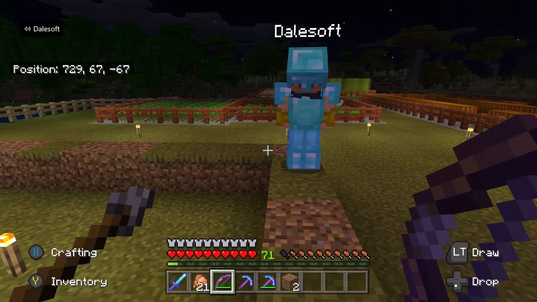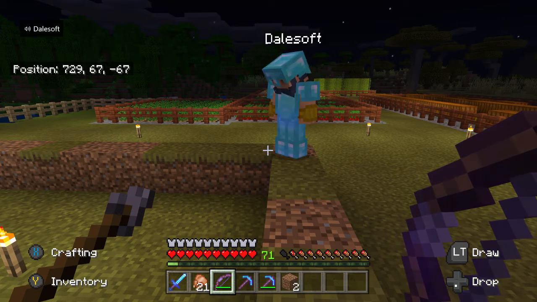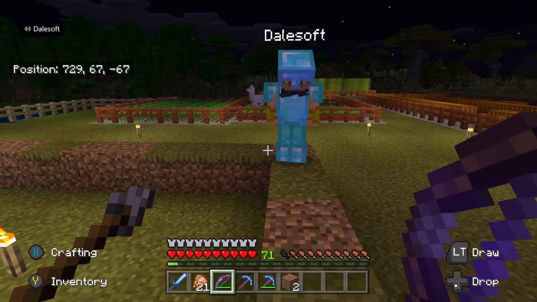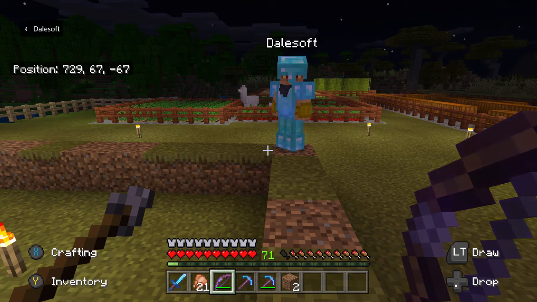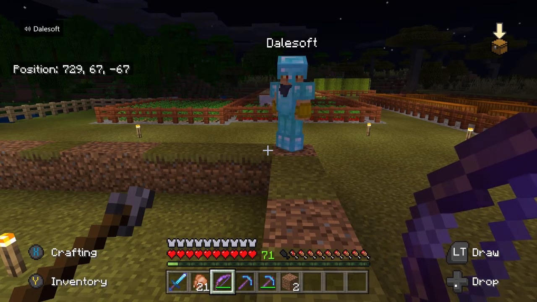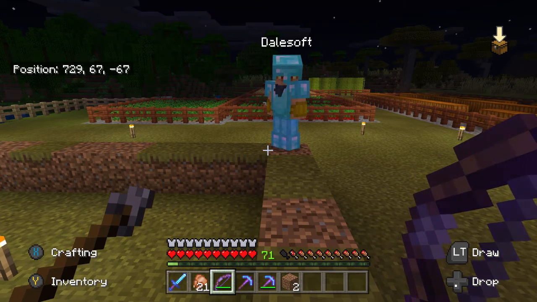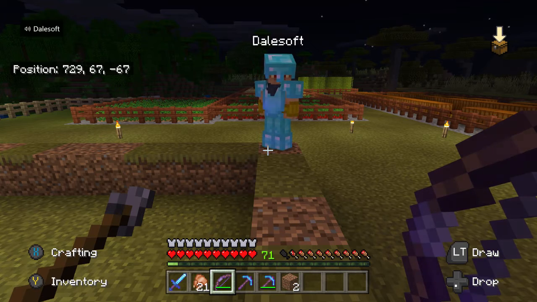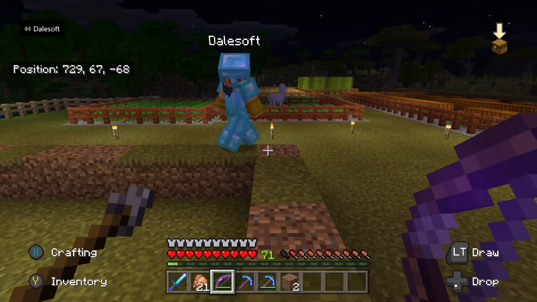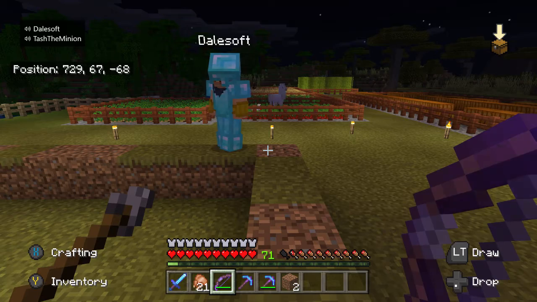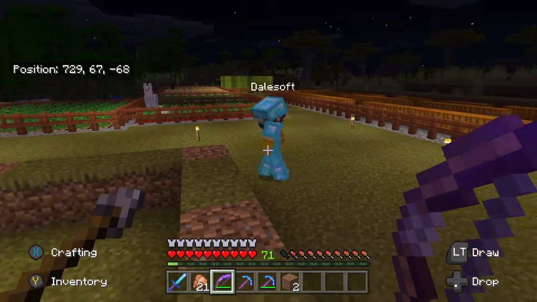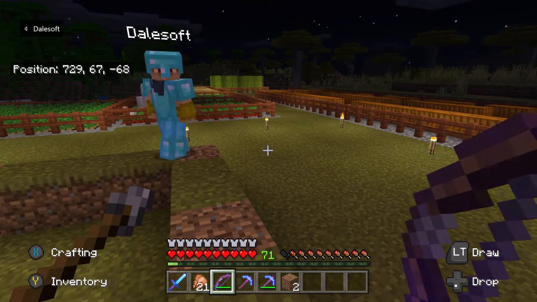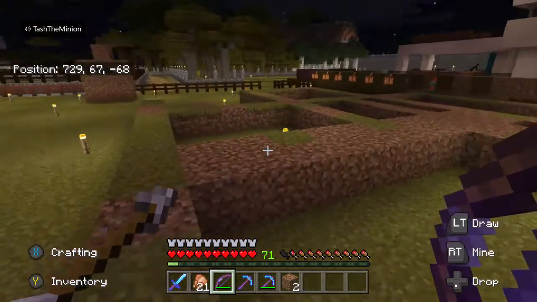But all the chunks are worked out by starting at 0, 0 and taking your number, divide by 16. And that's how you work it out. So you divide it by 16, take the whole number, times it by 16, and that gives you your lowest border on your chunk alignment. Right.